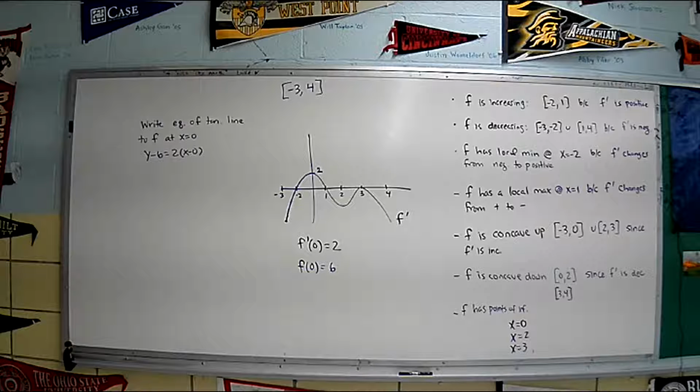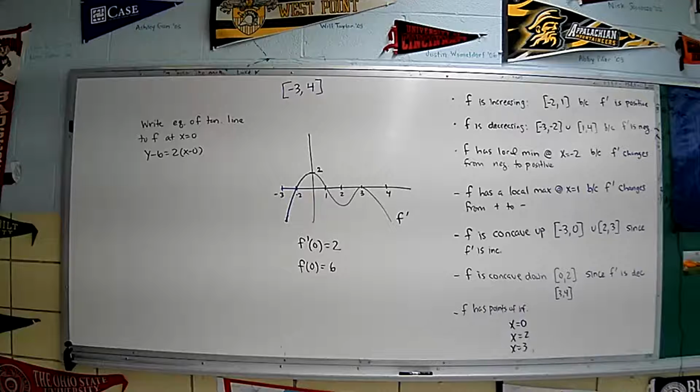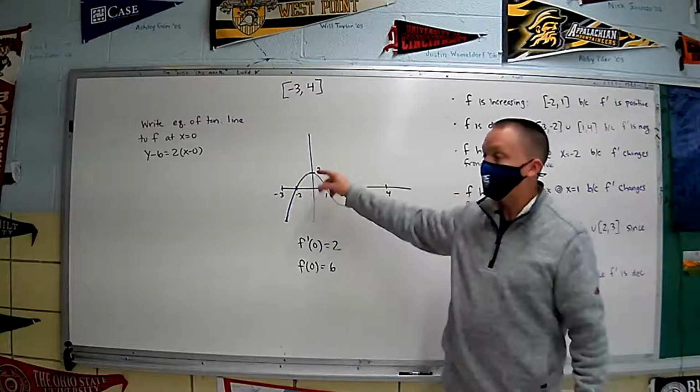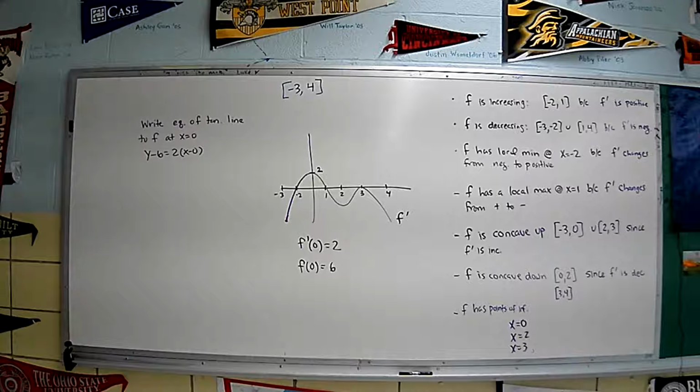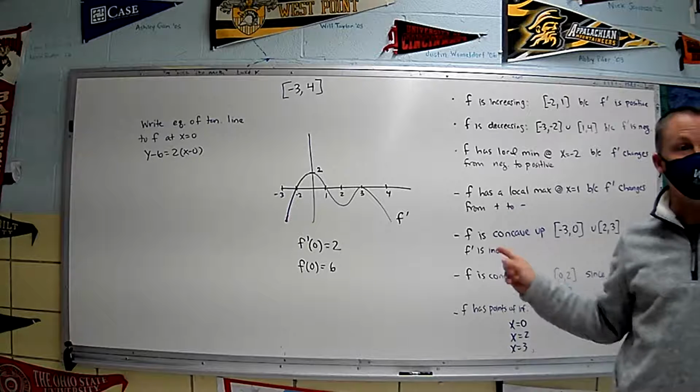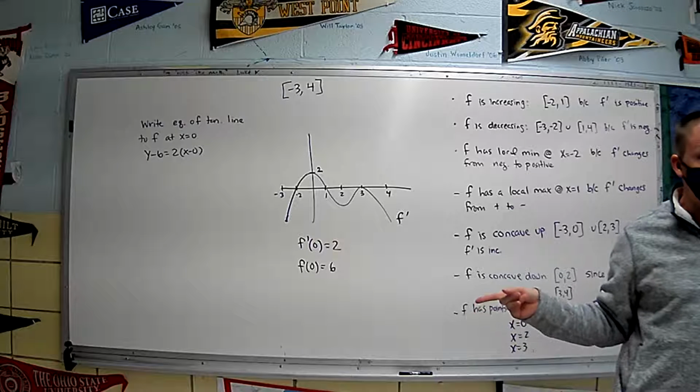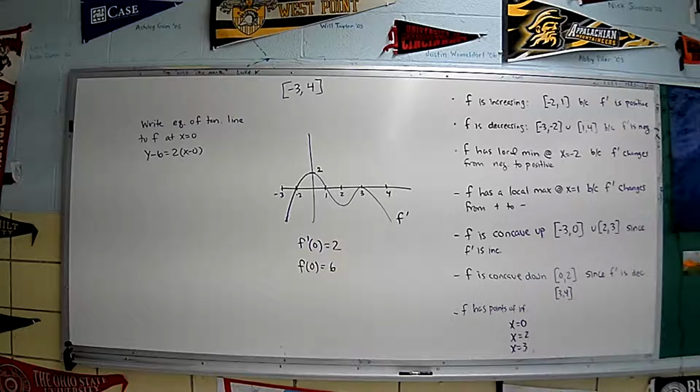I mean, what's the point of the tangent line? You see it all the time. It's happening right now in front of you, before your eyes. At x equals 0, this function is changing at a rate of 2, and at x equals 0, this function is 6. Right now, we have 6 people infected, and it's changing at a rate of 2 per day.